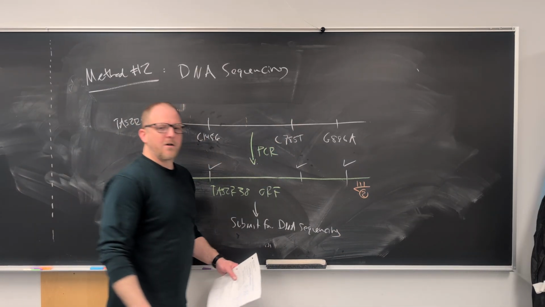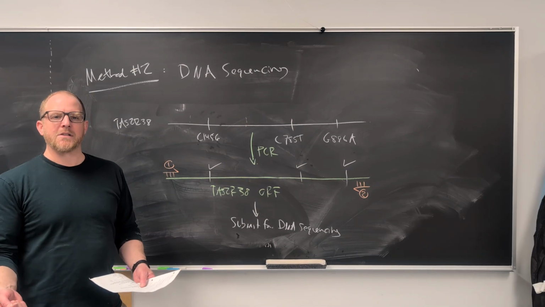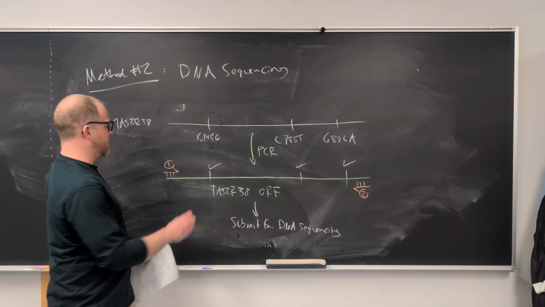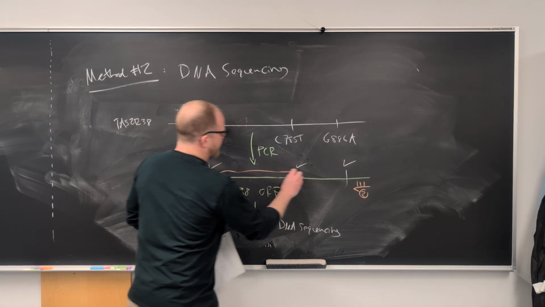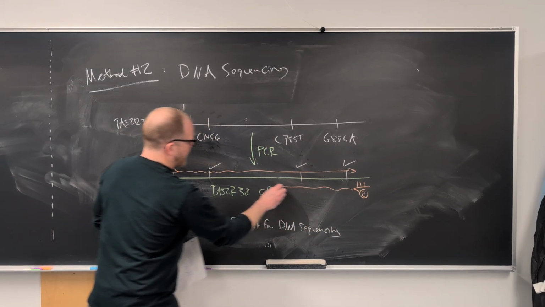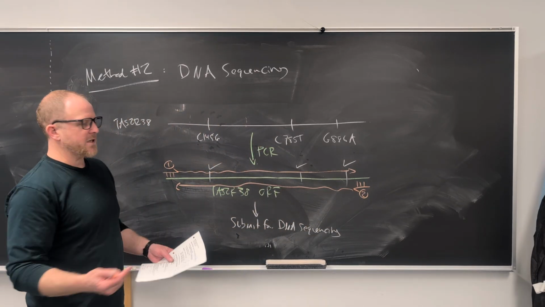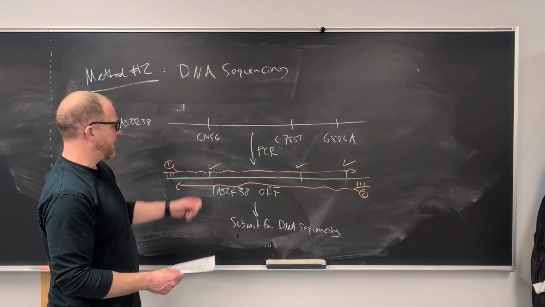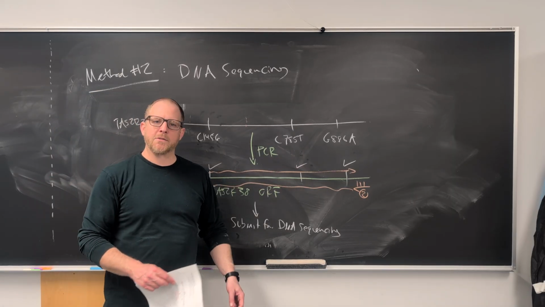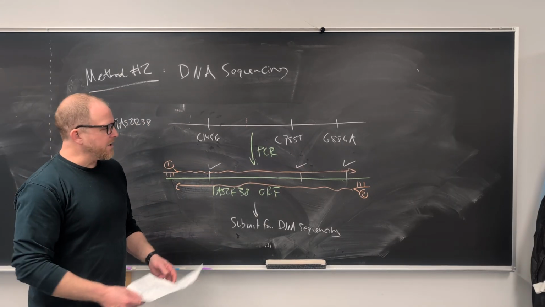So in a lot of ways, this is kind of like the paired-end sequencing that they did in the Human Genome Project. So you'll generate a sequencing reaction going this way, and one going this way. And really between the combination of these two DNA sequencing reactions, we should be able to identify all three of these SNPs. That's the overview.